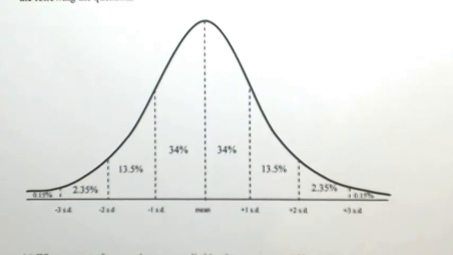So looking at this graph, first thing we want to do is set up what the numbers are that are underneath each percentage. Right in the middle is going to be the mean, so we're told that's 130, and a standard deviation of 20. So as we move to the right, we're going to keep adding 20.